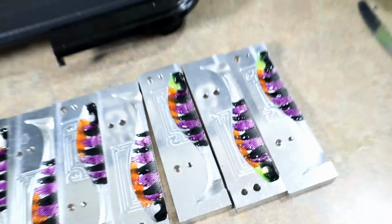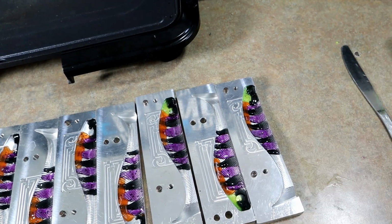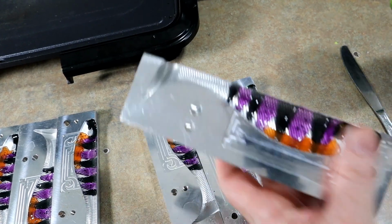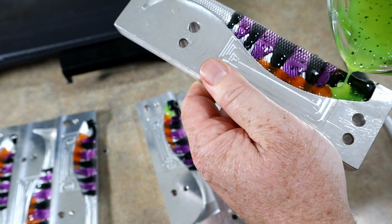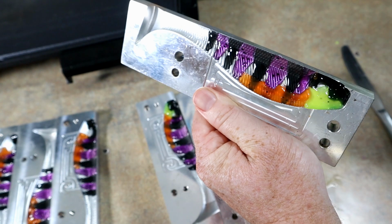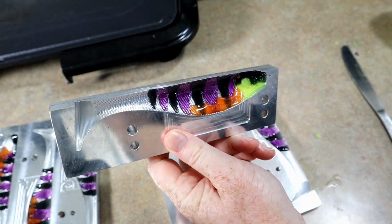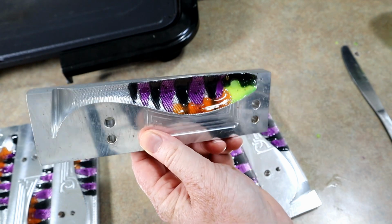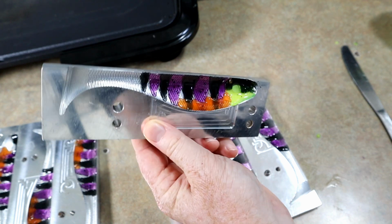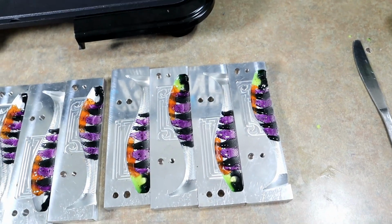Just like that. That is the final step in the skin layer process. So, here we go. One more. Show y'all one more. This is the easiest part. Just filling in that last little step. So there it is. There is how we are going to build the pattern in its entirety.